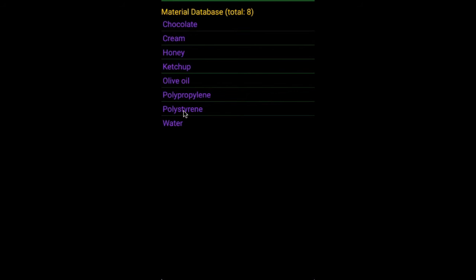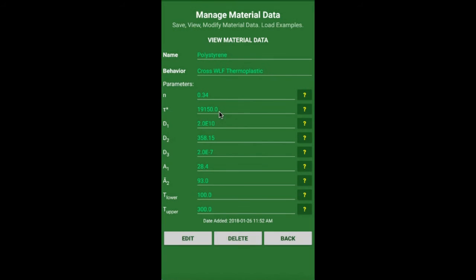Our last example is polystyrene. It is classified here as cross-WLF thermoplastic. Its data card shows the set of parameters that are very familiar with those who carry out injection molding simulations using CAE tools. The data card includes the 7 cross-WLF parameters, including the D3 parameter, which gives the pressure dependence of the polymer's Tg. In a high-pressure, high-shear processing condition of an amorphous polymer melt, such as in injection molding operations, you can use this cross-WLF thermoplastic classification for your material to predict its pressure-sensitive viscosity behavior.